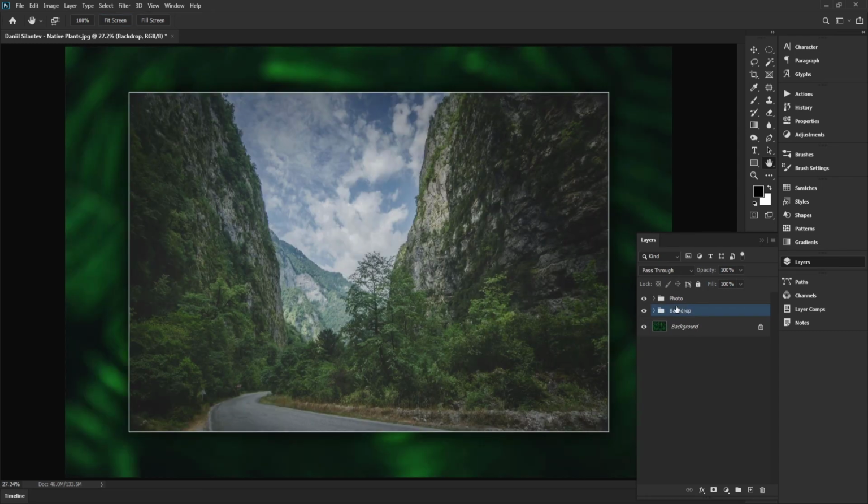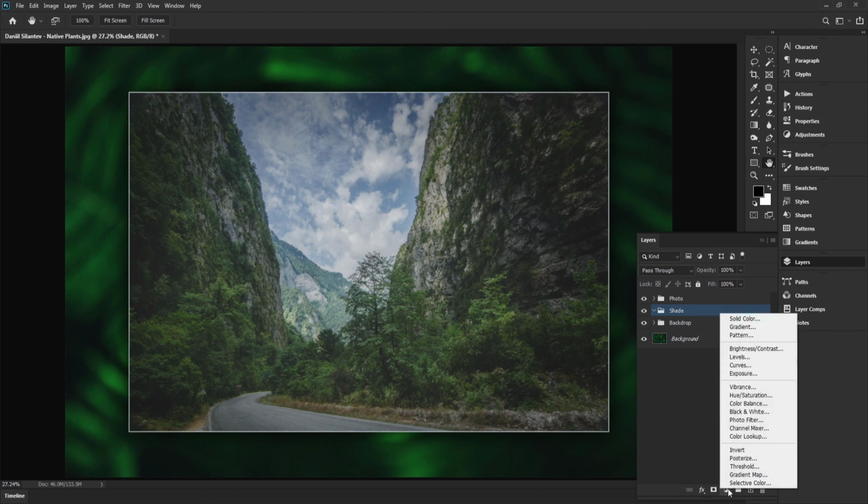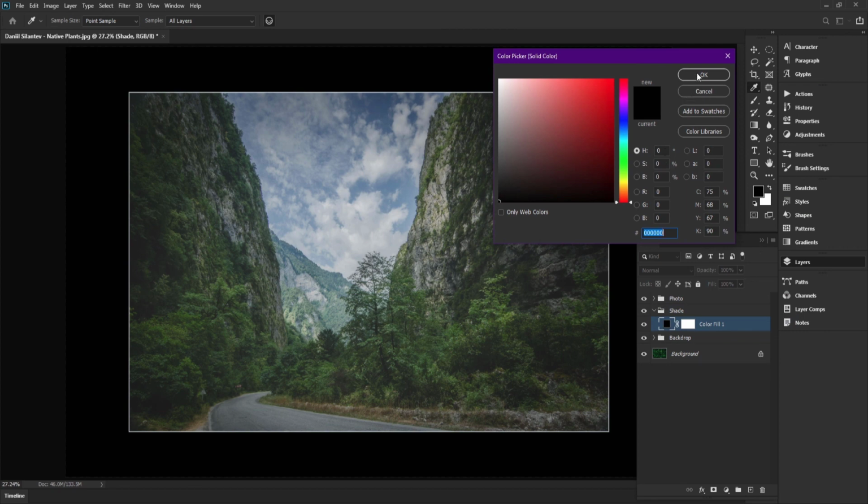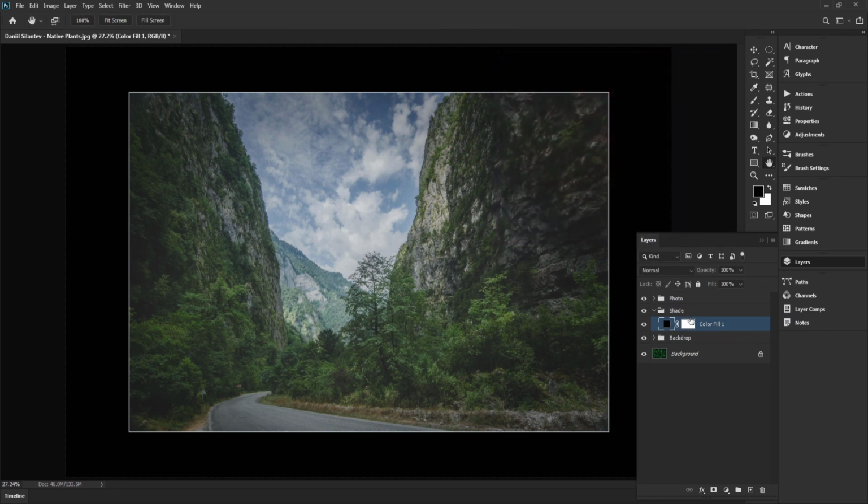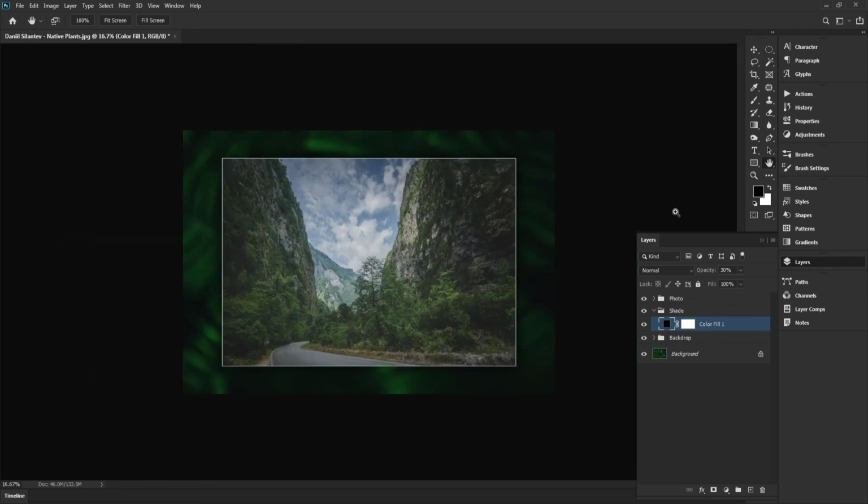And if I go ahead and add some shade to this, I'm just going to experiment with it. I'm going to alt click and click this folder, shade. And I'm going to go down to the fill and adjustment icon, go all the way up to solid color. I'm going to leave it black. And let's change the opacity to about 30. That's the 3 key on your keyboard. I'm going to see if that's something we would want to use. Might even go less, about 20. That's pretty much it. It's super simple, but it looks amazing.